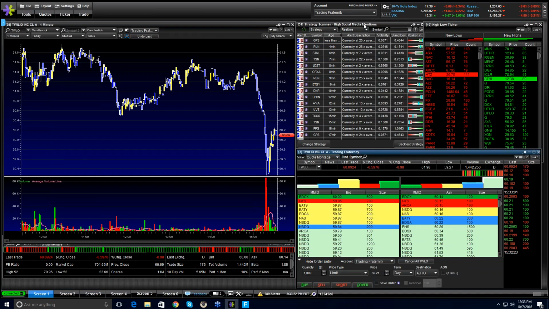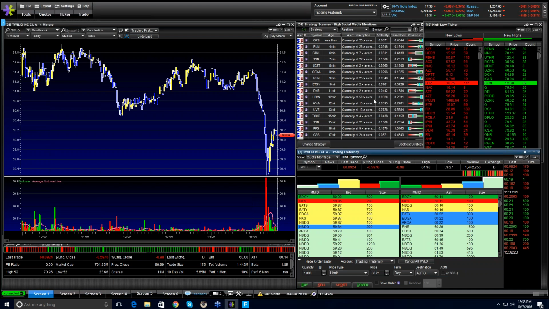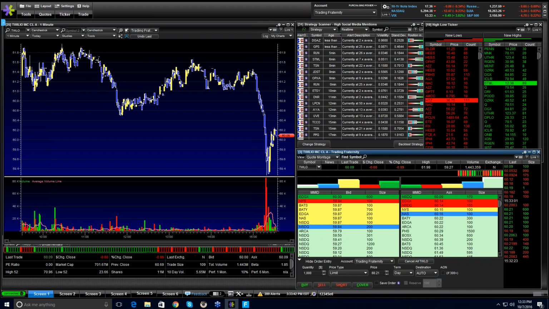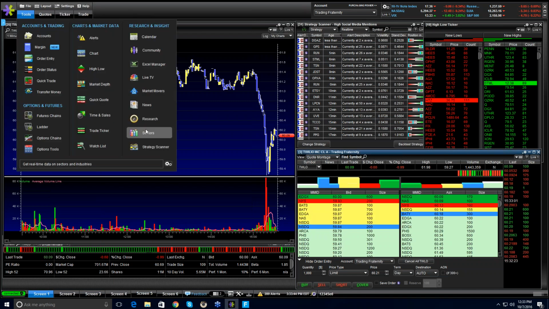Seeing the sectors go, using the high low and the social media to scan are good, but now if you're getting a thesis, you're looking at global events, you want to narrow it in on a certain industry or a certain type of company. Let's say even financials are doing bad, you want to find them, you're looking for specific market caps. What you do, go to tools and then go to sectors right here.